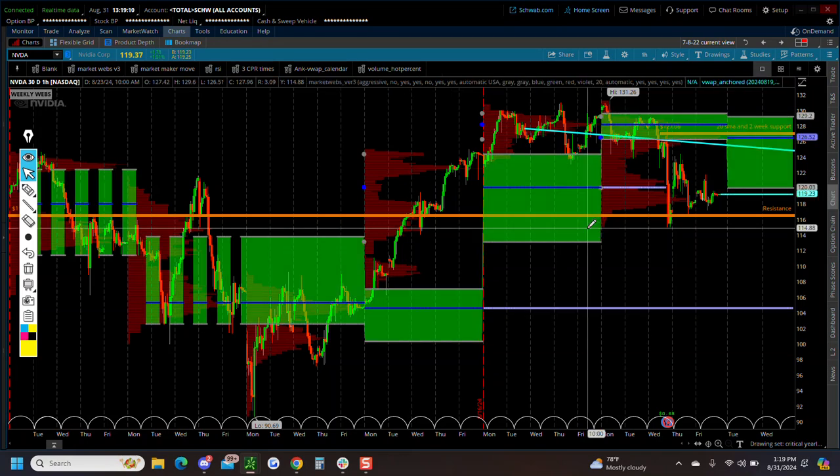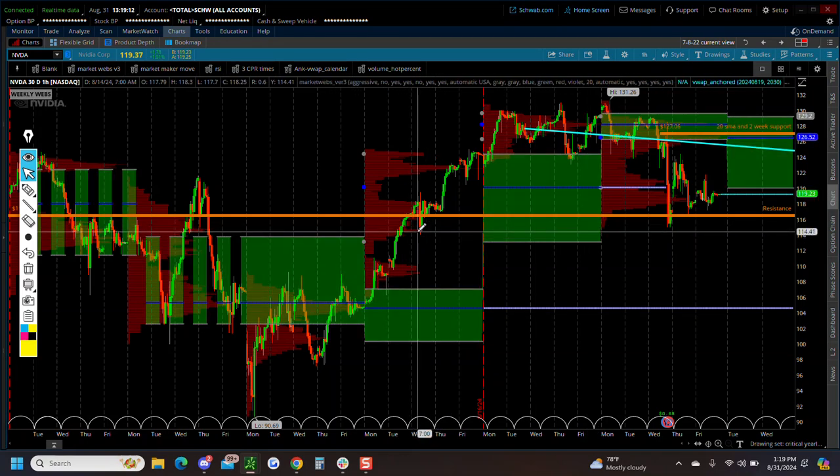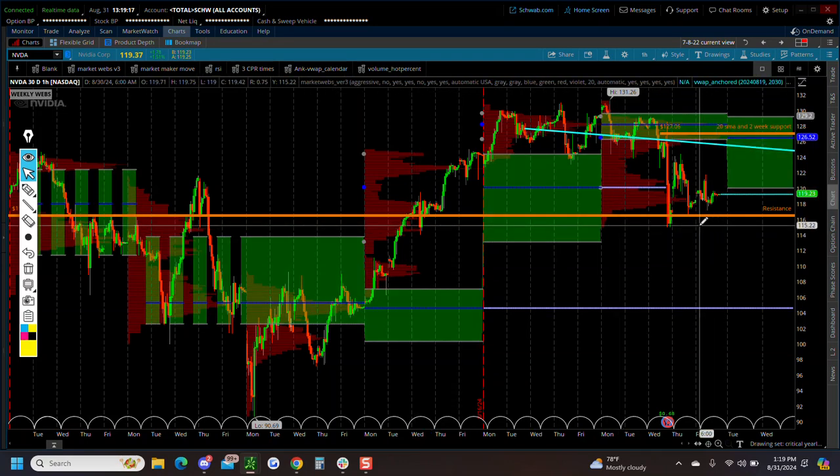So on the weekly time frame, is there anything that stands out to me here right now? Okay, this area down here is acting as support. So heads up, this right now is our supporting area, right around the 215 or the 115. The 115 is acting as support, and it will be support until it isn't. So just be mindful of that.